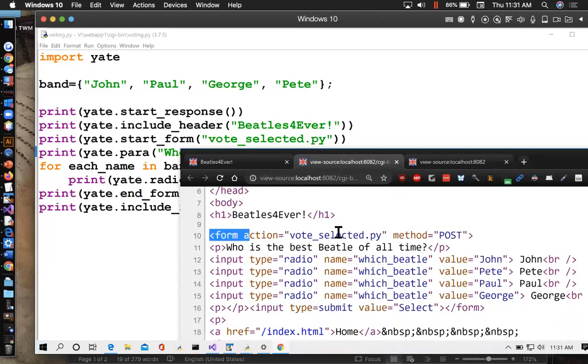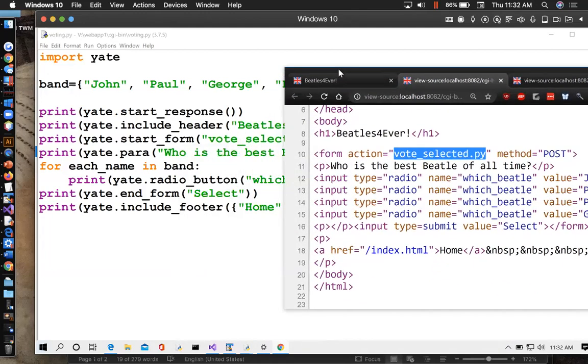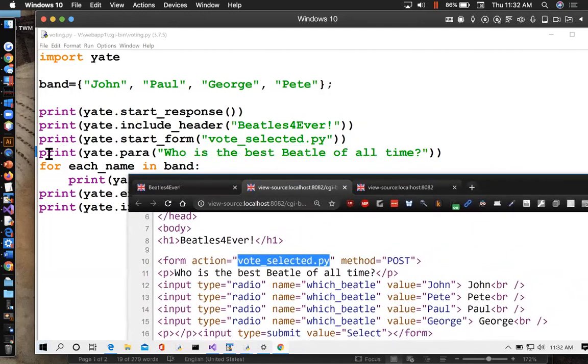Here's the form. We didn't talk about forms, but it's one of the things that you can put inside your web page along with images and stuff like that: a form where you have fields that the user can input, and then there's a submit button. And so inside the form, when they actually submit it, it's going to open up this web page. But notice again, it doesn't have HTML, as it quite often would, but instead it has the name of a script. So when they click the submit button, it's going to run this script. And so the text of it, who is the best Beatle of all time, was generated by that.